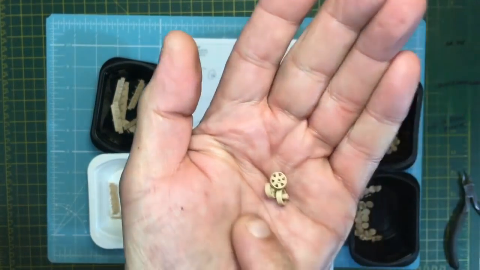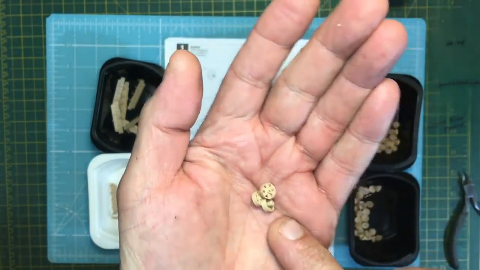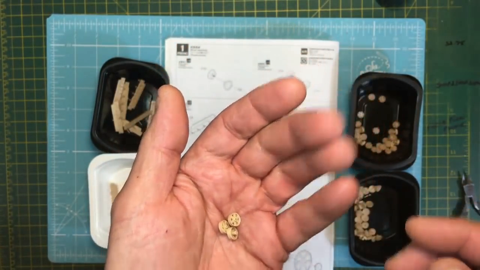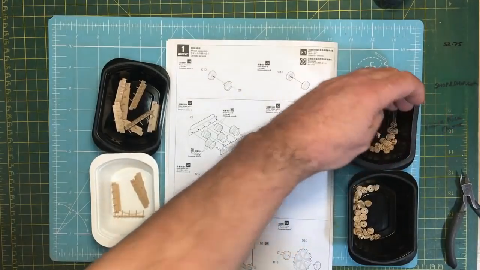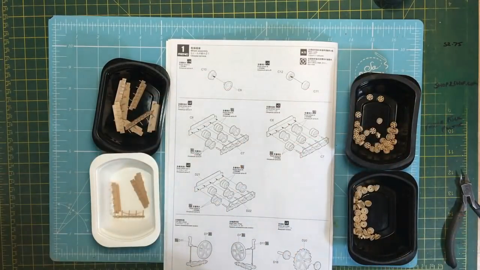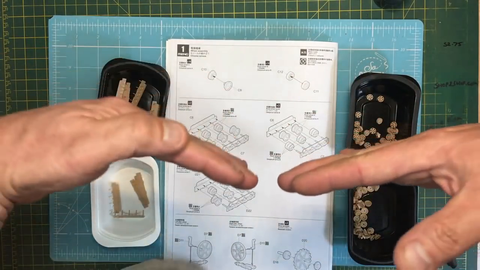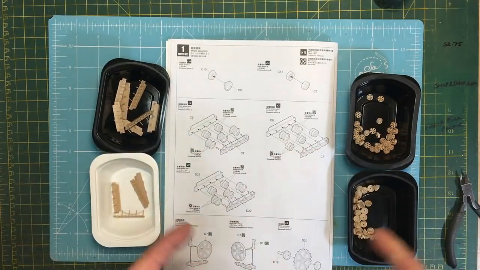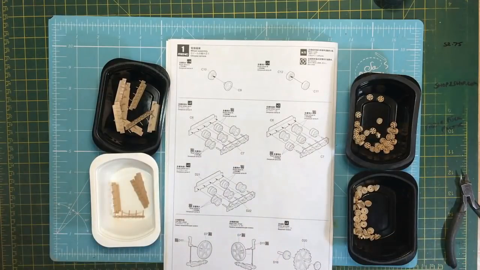These wheels have got a draft on them, so what I need to do is glue them together, let them go off, and then I'm going to go around with a sanding stick to take the taper out. If you were looking along the length of the track, they'll be like this, whereas they should be dead flat. I find that makes a hell of a difference with stuff like this, even though they'll hardly be seen. It's not going to take too long, so I'll see you back in a minute.